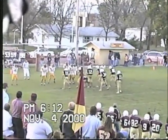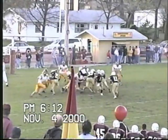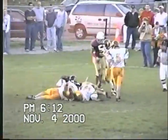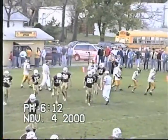I know every time they pass it, they have to point to that bucket. Well, almost a good against Madison. There's a handoff to number 11, Burke, and I think Burke is going to make it. I'm not sure. They're going to say that Burke did not make it. Extra point, no good. They're trying out on the field.